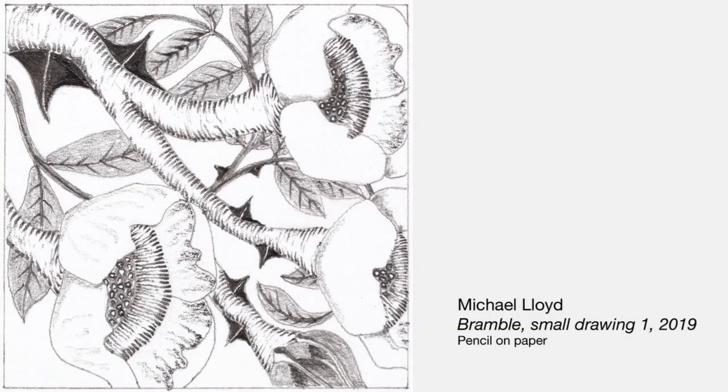It became quite clear very early on that there was a series of sub-themes to the exhibition, one of which was botanical drawings. And that is, of course, a huge specialist subject in its own right, and this is not the exhibition to refer to if you want a review of that in depth. But I realised, when looking through the list of drawings and artists that I wanted to include, that the study of plants, the drawing of plants, was a foundation for many different forms of extraordinary work.